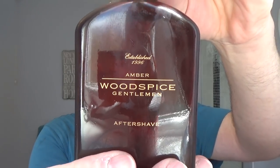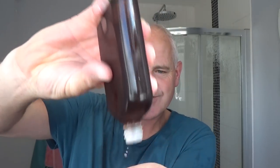Here we go. Yeah, very cheap. Whoa. Right, we'll get a good splash of that. Nice restrictor in there too. Can you see it? Yeah. Okay, here we go. There's probably lots of alcohol in this, so it'll be a good burn. Not bad. Well, there's the alcohol. Caught the back of my throat there.